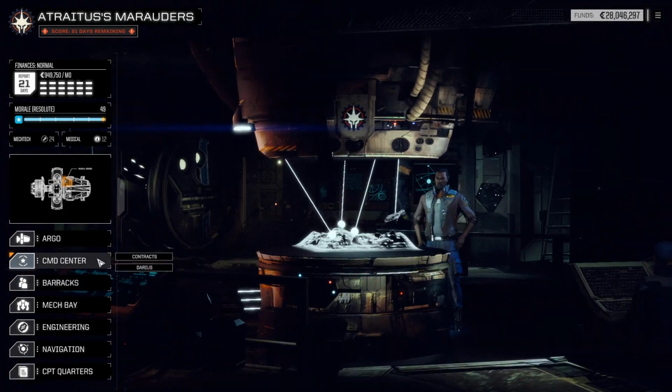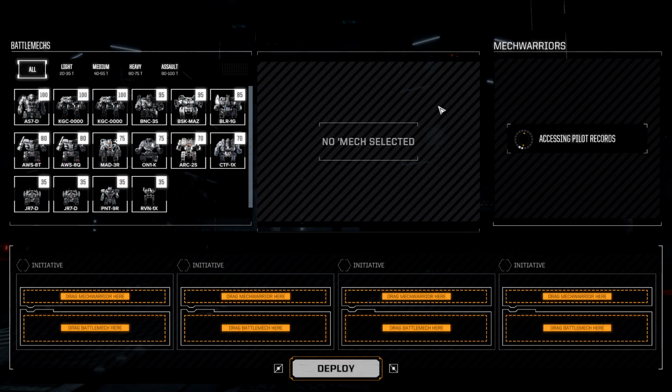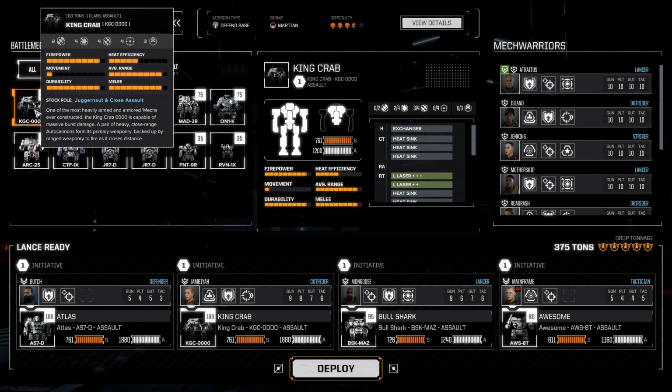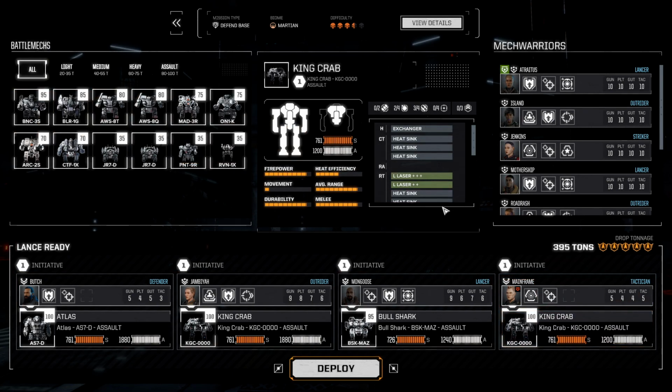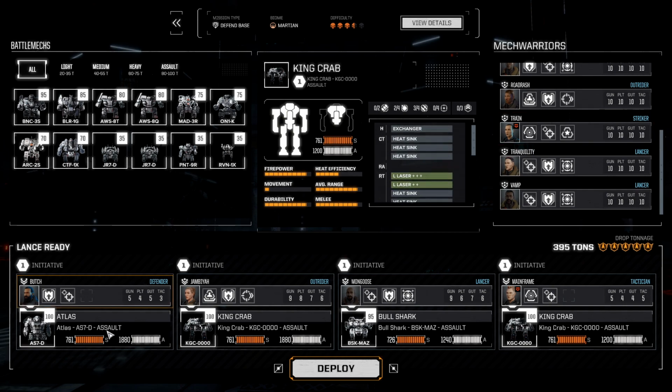Excellent. Now we're going to go ahead and deploy here. Even though we do have 2 mech warriors in low spirits, only one of them is going to be deployed on this. So we should be okay on that front. Now we're going to be running our fancy new LRM boat King Crab instead of the Awesome. Like so. So we're going to be running double King Crabs, a Bull Shark, and an Atlas. This is almost as heavy of a lance as we can possibly drop. We shouldn't have an issue with this. In theory. Even though we do have some slightly less trained mech warriors here in our Charlie Lance. So let's go ahead and deploy this.